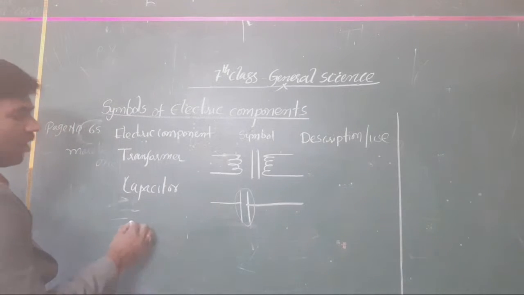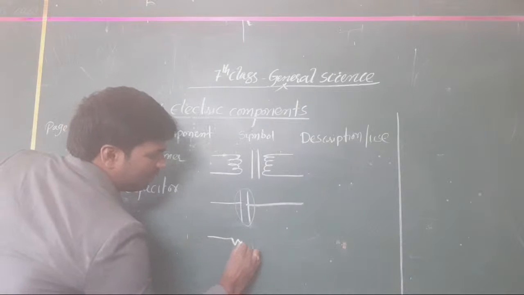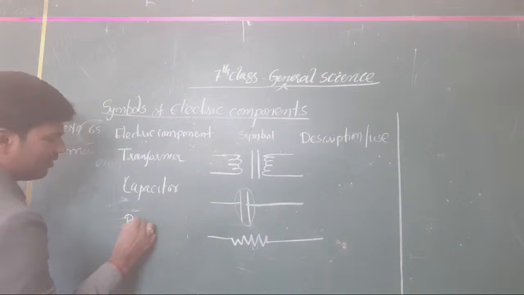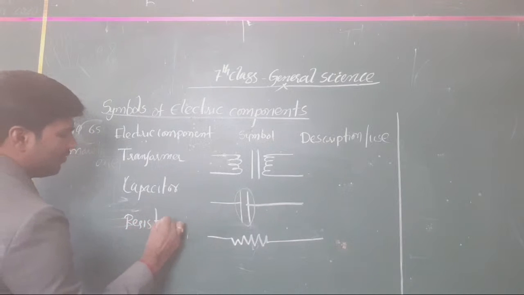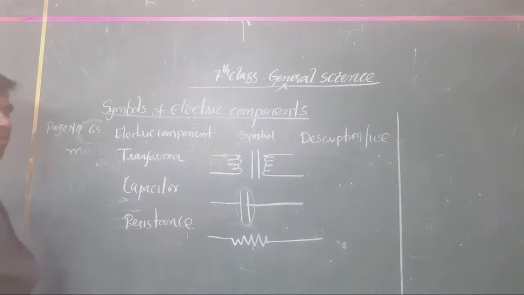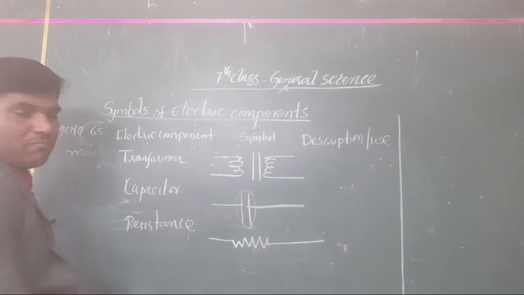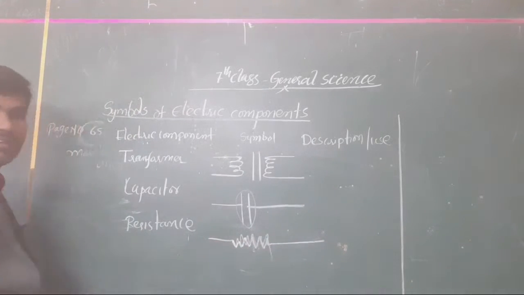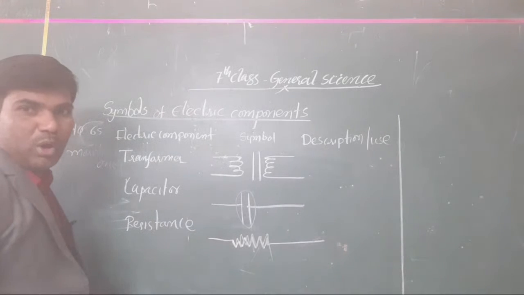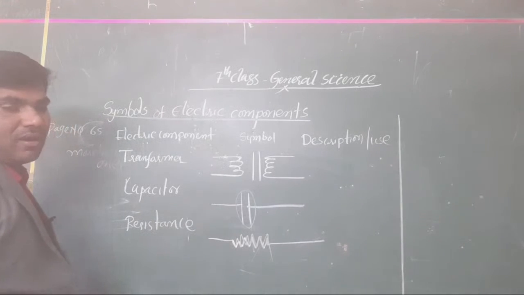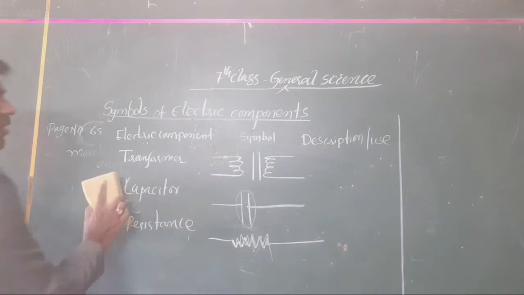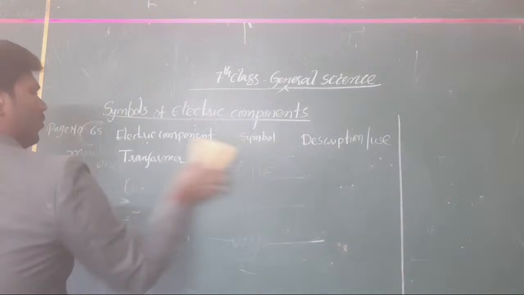And when we want to control the current through an instrument, that is called resistance. It is called what? Resistance. Understand, all the students? This symbol, when it appears like this, is called resistance. I hope you got it. Yes, these are the three things we have, and moreover these things are also there.